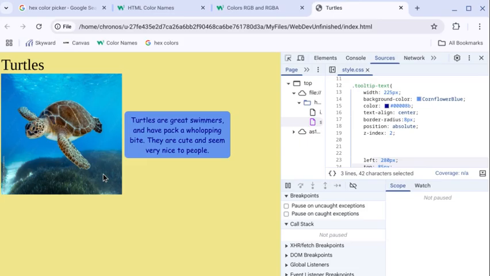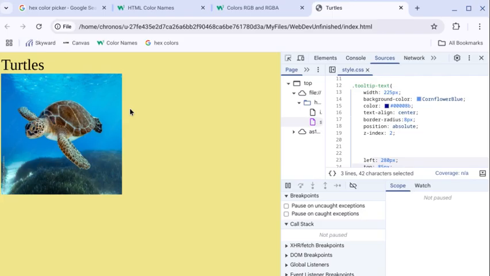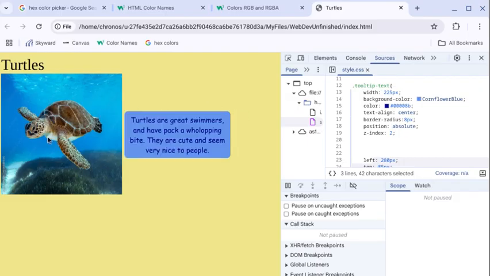And this is a nice way, especially if you're doing things like quizzes or something like that on your website, or just like fun facts or factoids. You could put a box here that says, want to know an interesting fact about turtles? And if so, hover or click on the picture there. I know I'm just hovering, but you could do something like that, and then as they hover over it, oh, there is a fun fact about turtles or something like that, okay?